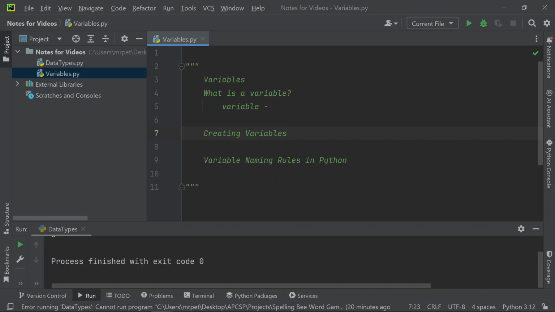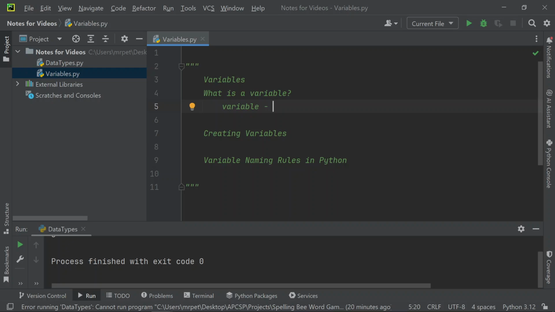Today we want to talk about a few things. What is a variable? How does it work in computers? Like what's happening in the background? We want to talk about how to make variables, and we want to talk about all the rules for naming variables appropriately. So those are the 3 topics that we covered in this video.